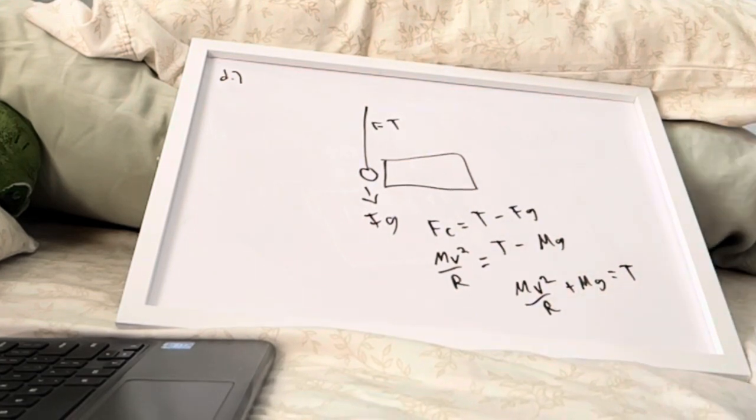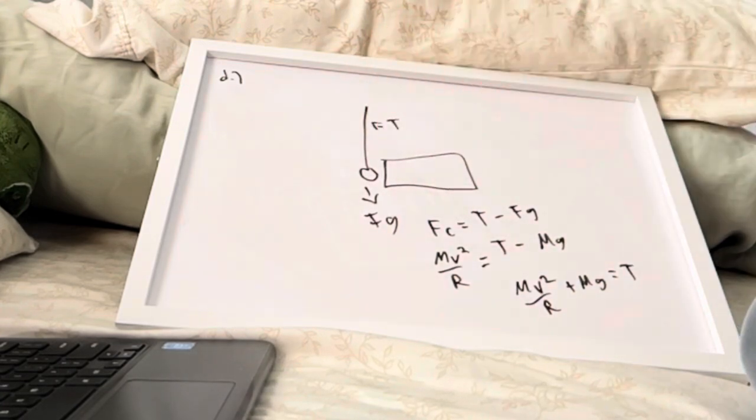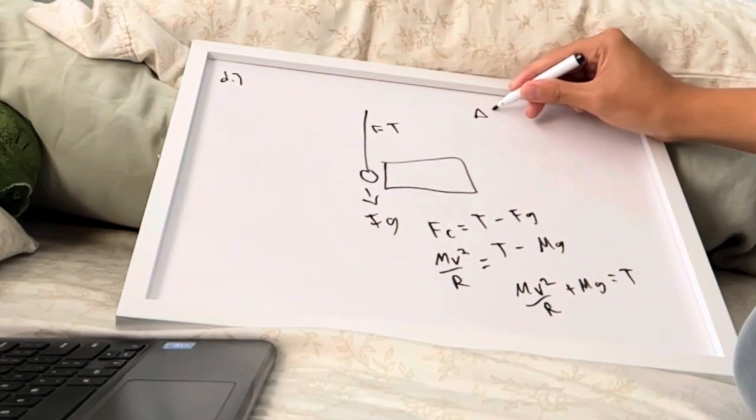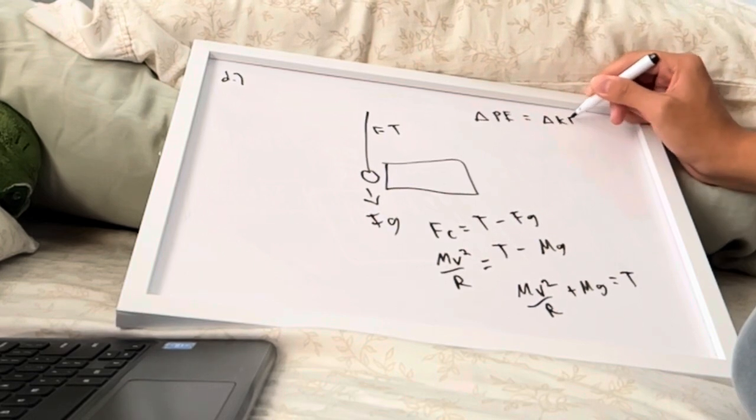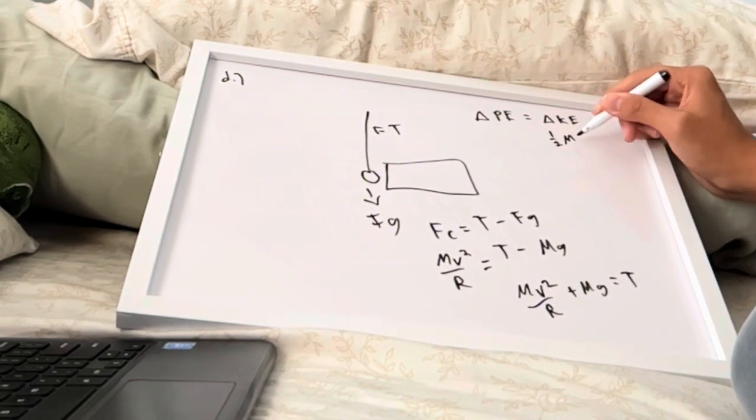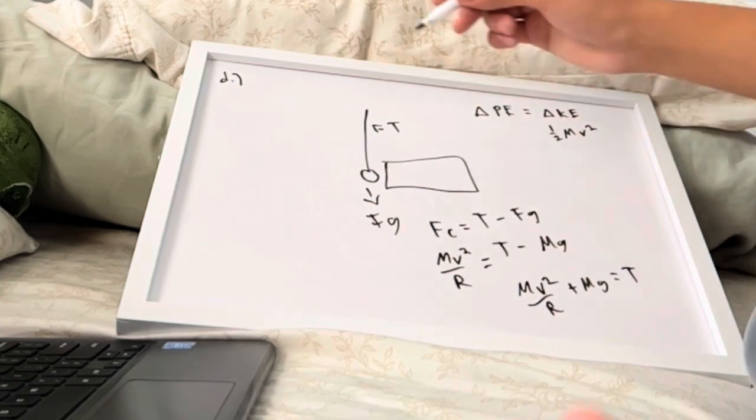But then, what is v? Oh, wait, let's use the v from part... No, I can't use the v from part A because now it's at a lower position. But once again, I can apply the same logic. The change in PE is equal to the change in KE, conservative system. Where this is still 1/2 mv squared, but this v is not the same now because it's for part D.